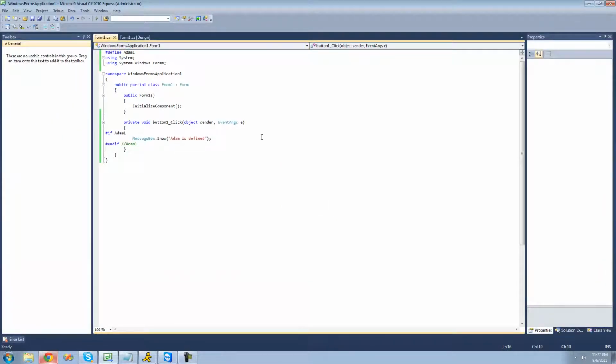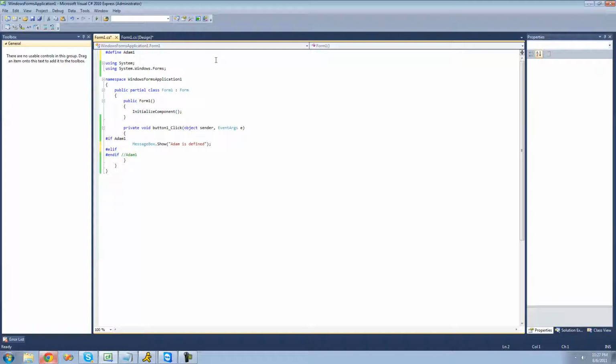And you can also do else if and else inside of here. So for else if, you would just do elif, and else if something else is defined, like Bob1, is Bob1 defined?